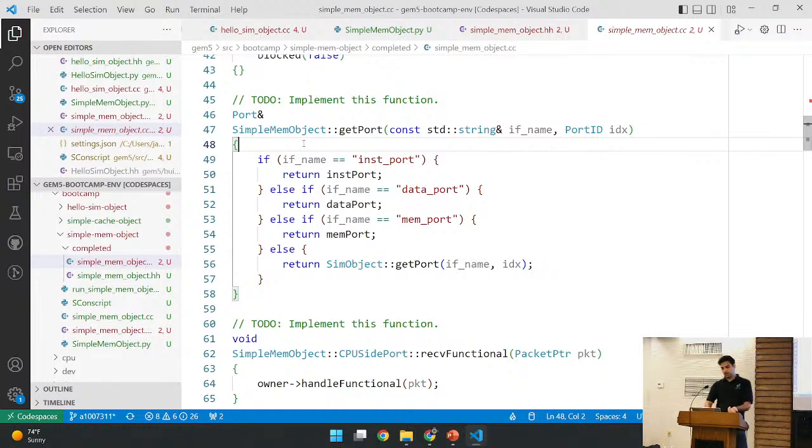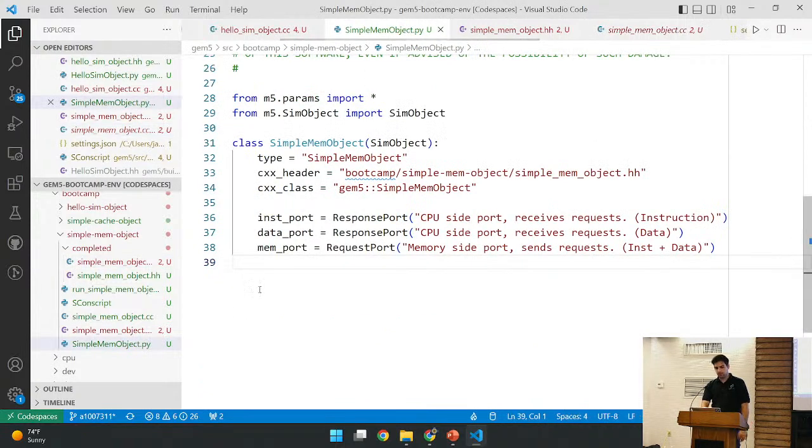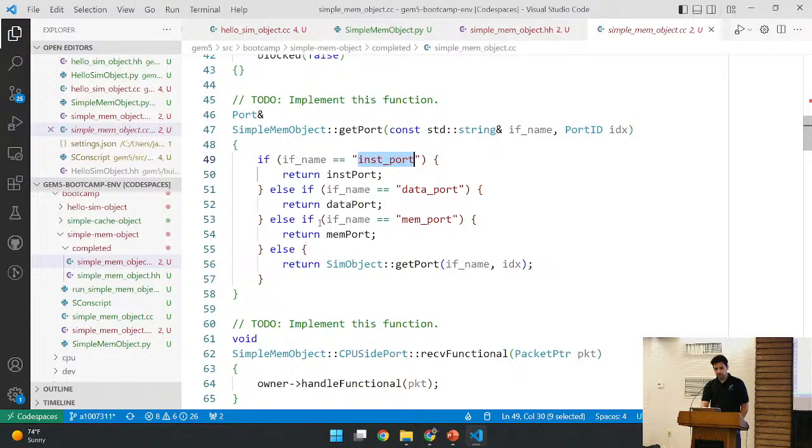So we're going to ask Python what port you want me to give you. If the name of that port is inst port, remember what we called that instruction port in simple mem object, we're going to give it back the instruction port that we instantiated in C++. If the name is data port, we're going to return data port. And if the name is mem port, we're going to return mem port.